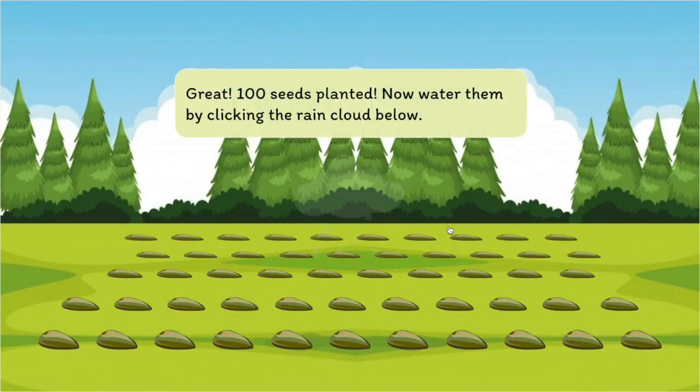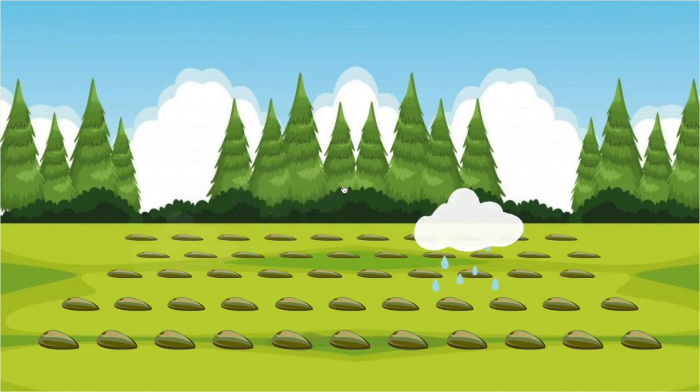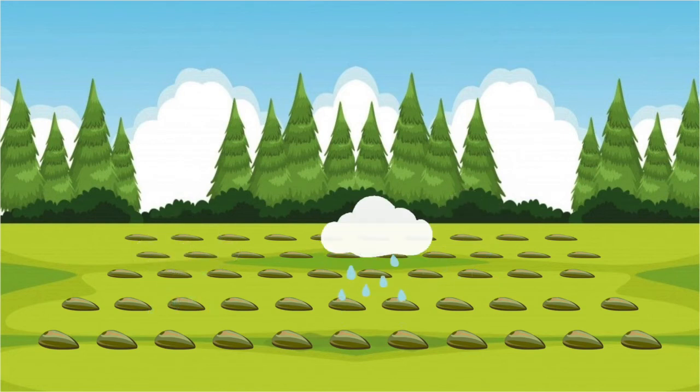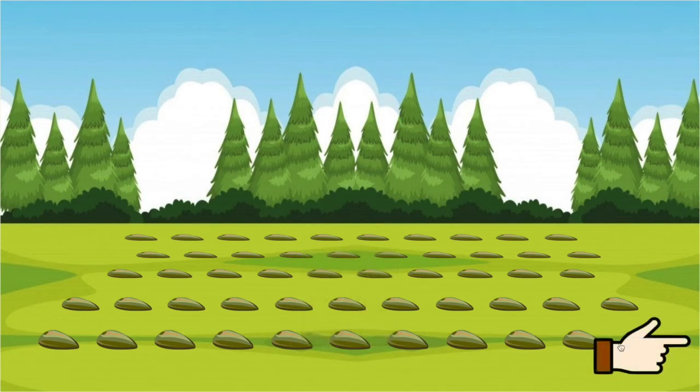So when the player clicks on the rain cloud icon, he'll be able to see the animation of the cloud raining over the land. To make the cloud move around and above the land, I duplicated the same cloud 4 times and placed them at different locations, and animated them to fade in and fade out one after the other. This makes the clouds look like they are lingering over the field.